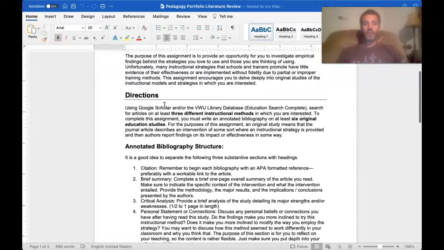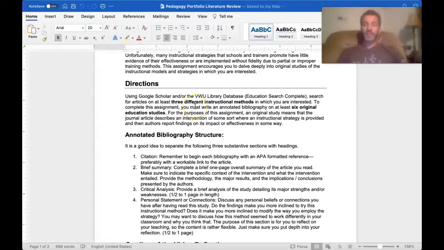So when you're looking at the directions here, it can be somewhat confusing, but I definitely want you to make sure that you're doing 6 different annotated bibliographies, which means you need to read 6 different original education studies, this part right here. But within those 6 different studies, I'd like for you to look at least 3 different instructional methods.